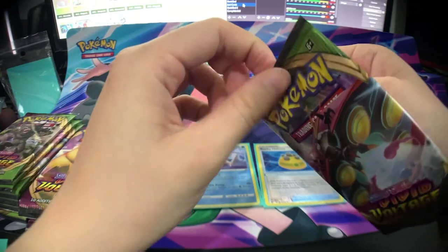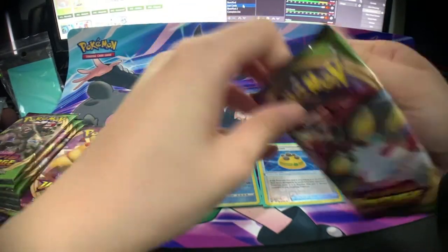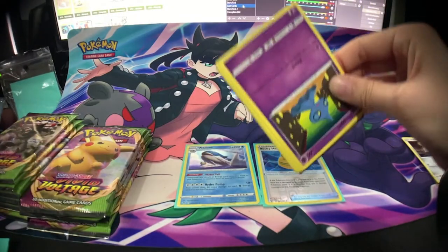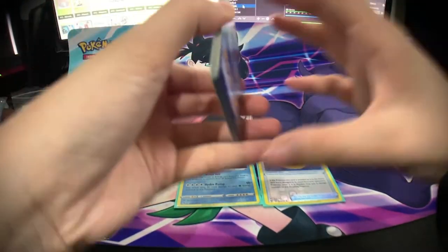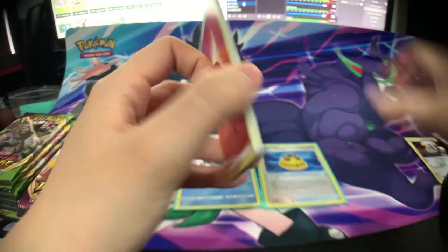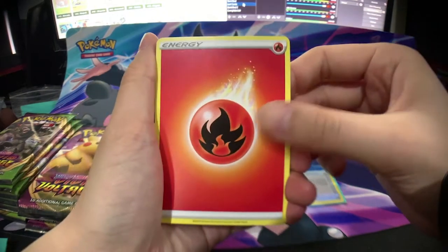Next pack. We're getting through quite a lot of packs today. There is going to be a lot. This is the most packs I've been through in a video, I believe. I could be wrong. Fire.